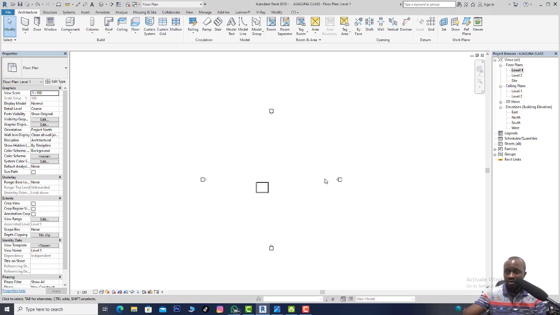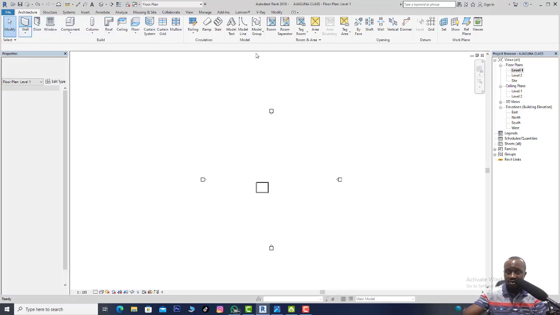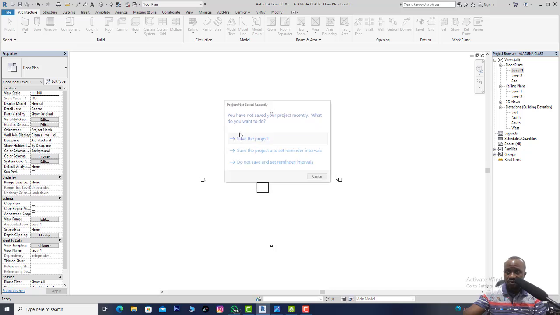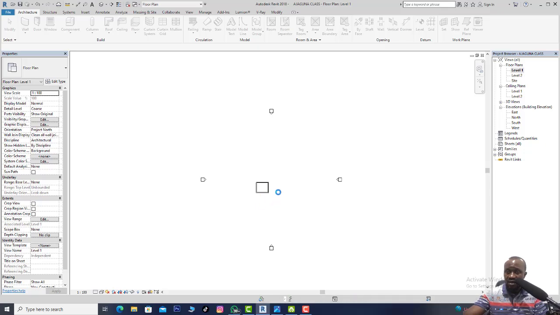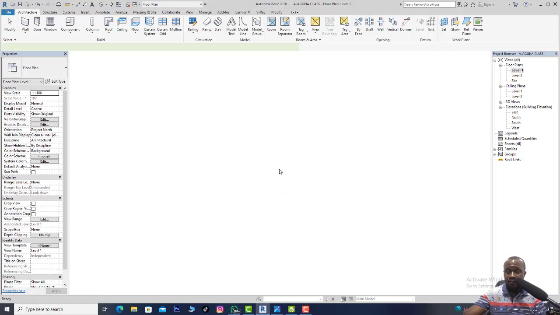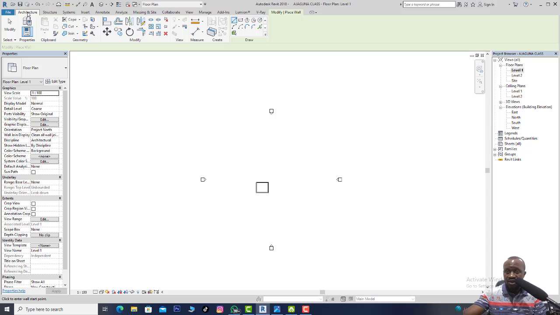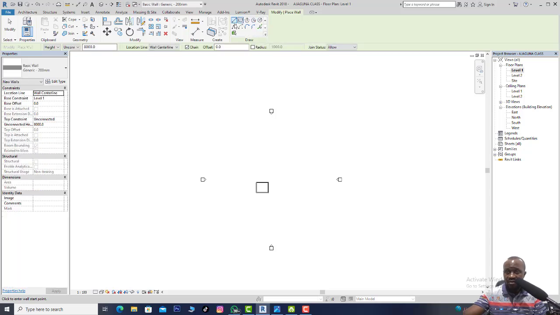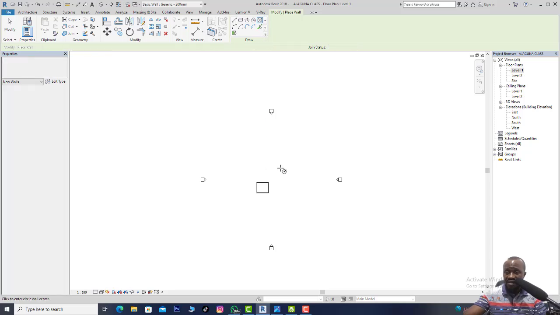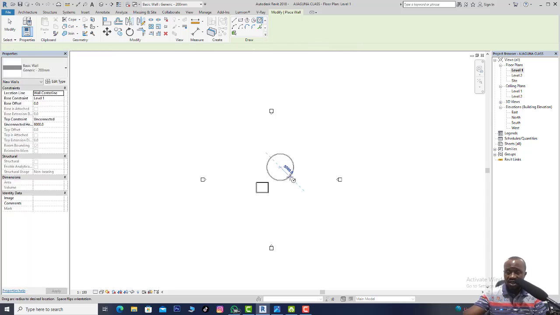Even if you may be at this level, for instance, let's assume I'm going to make use of wall to draw the tank, which is not what I'm going to use anyway. After picking wall, you pick any of these tools and draw whatever you want to draw. But that's not what we want to draw. Now I try to make use of this circle. Let's assume it is a circle. The only thing you achieve is going to be a cylinder.